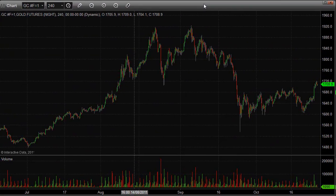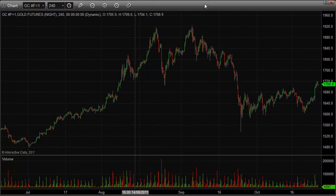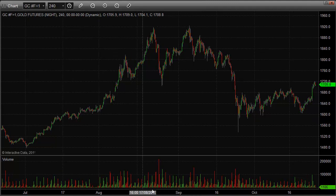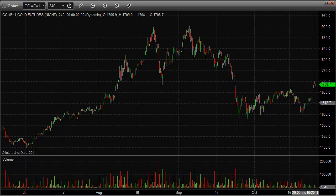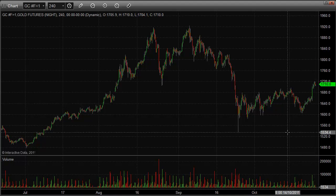Now looking at the gold chart, this is the 4-hour chart again, zooming back several months, and more or less yesterday we had a nice pop. Yesterday we saw precious metal stocks, they all jumped up fairly strong, even though the equities market pulled back on fairly high volume. It's kind of going to make you wonder what is going on overall with the decision, the FOMC.